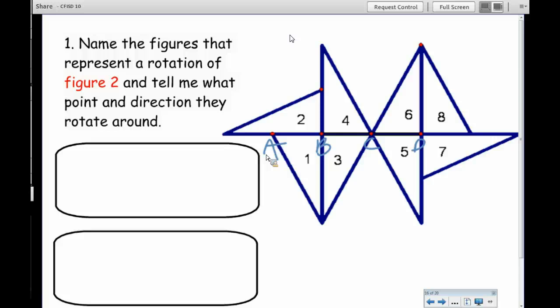So how far did I rotate if I rotate from M to Q? How would we go about this? Raise your hand if you know the first step of this problem. You would draw lines from M to C and C to Q. Okay, I wouldn't do that, but you can do that. What do you want to do next?